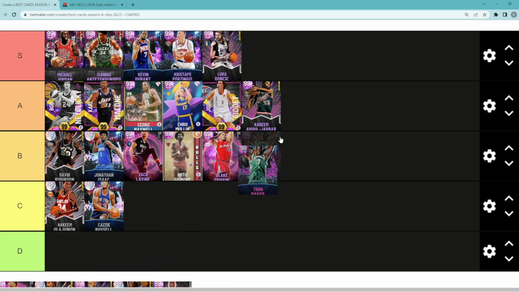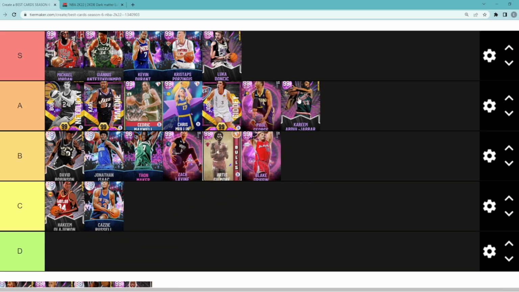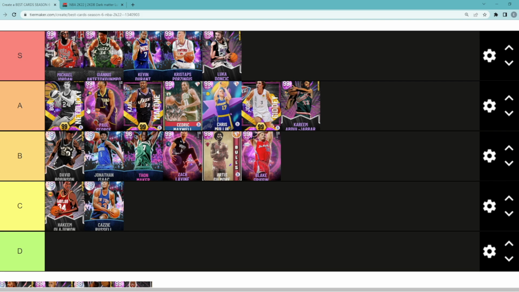Thon Maker, really good card. I'm gonna have him in B tier, very similar to a guy like Jonathan Isaac. I think he's a little bit better offensively than Jonathan Isaac, but Jonathan Isaac is definitely a better defensive card. Paul George, easily A tier. You could definitely argue him being an S tier, but I'm gonna have him in A, probably one of the highest cards in A tier for me.